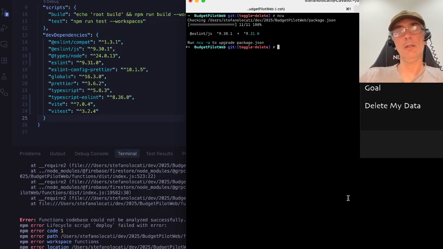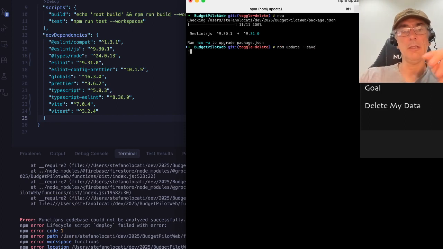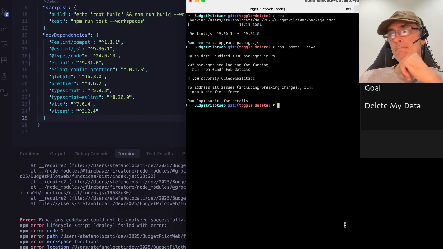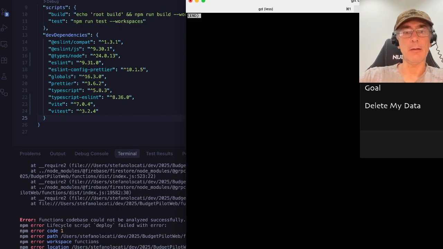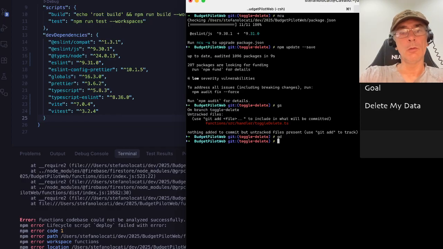Should not have anything. Ooh. Why was this not called by npm update save? Well, that didn't work. Oh, no, this is just untracked.